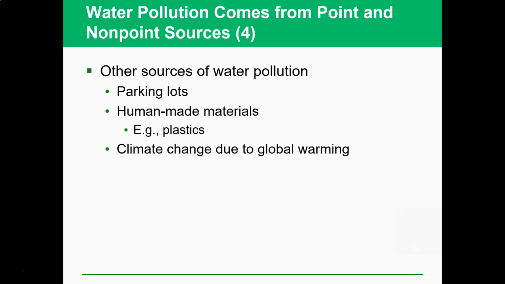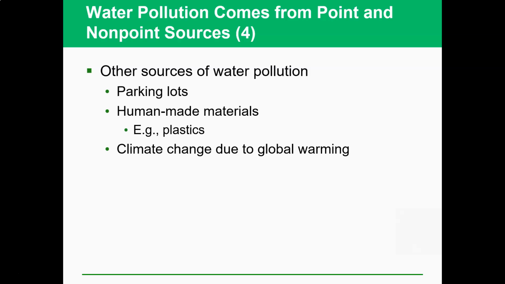Anything that goes on asphalt, for instance oil dripping from cars, any kind of leaks, anything that's left on the asphalt, can then be washed into the waterways as well. Human-made materials, a big thing right now is plastics. Plastic, especially plastic bags and straws and things like that. Things that are light and don't just stay, even if you take them to the landfill, they may fly away, they get into the waterway.